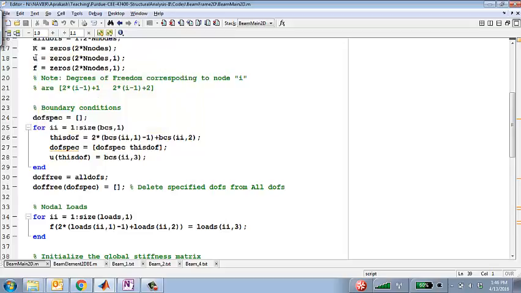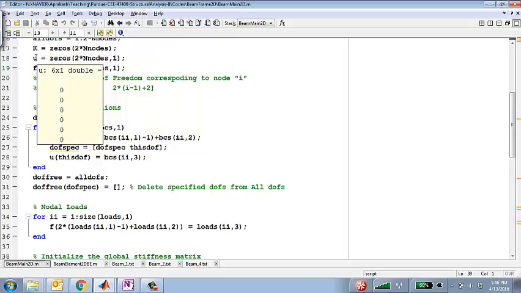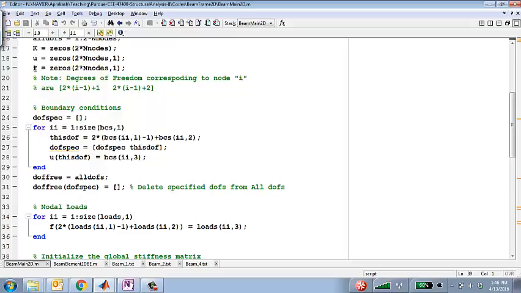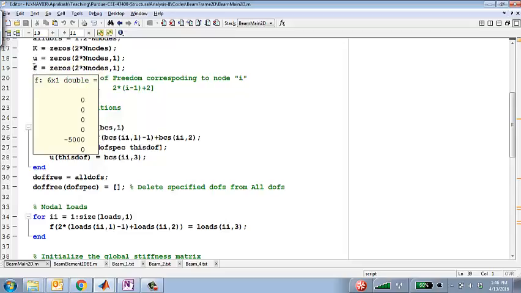The U is also all zeros up until this point because this is something that we'll be calculating in the last step, in the solve step. This F vector is also a 6 cross 1 where there's a minus 5,000 at the last entry.